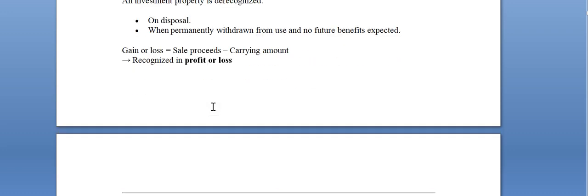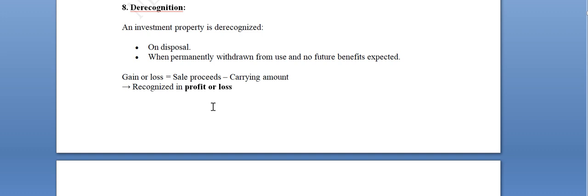the recognition. So when we say the recognition of investment property, like I told you, when we are looking at the conceptual framework, derecognition can take place once an asset no longer meets the criteria of recognition. For instance, under recognition criteria, it must be highly probable. If the investment property will not yield future economic benefit to the entity or to the owner, we should derecognize it from our book as investment property.